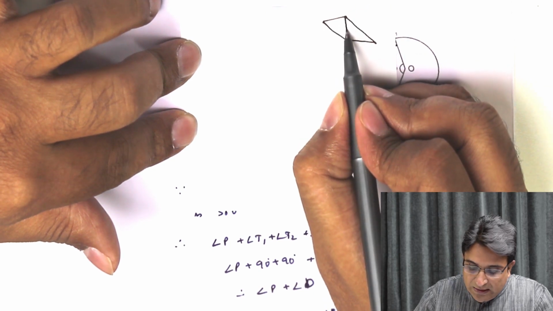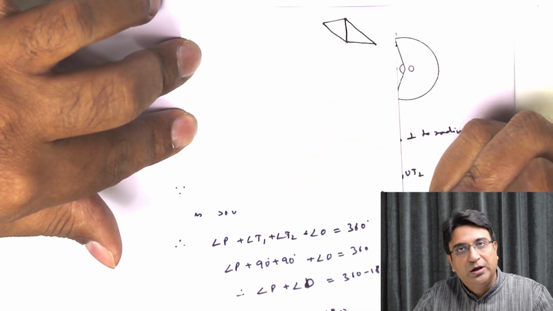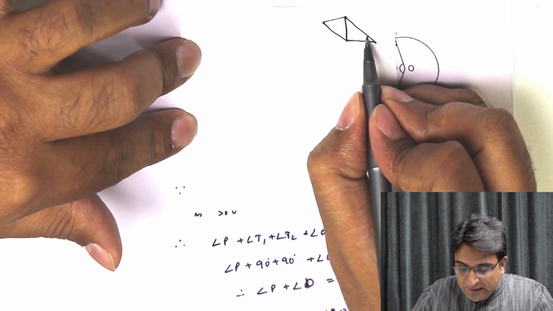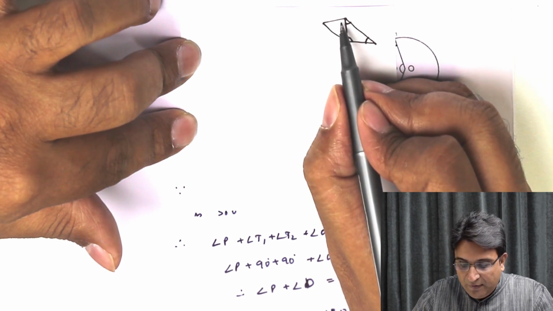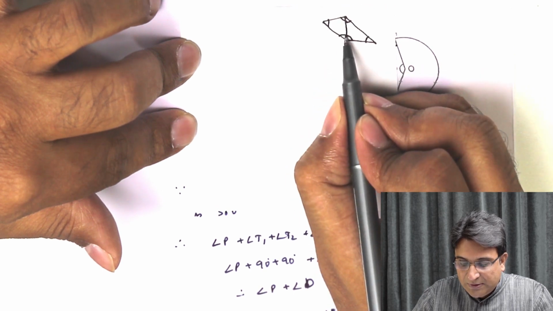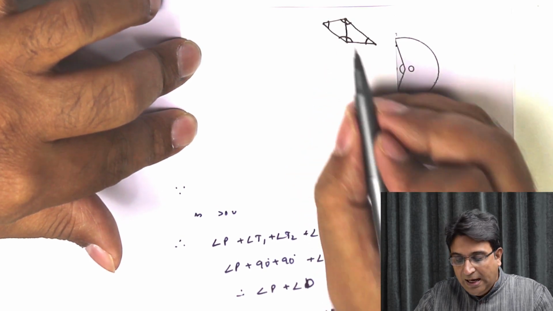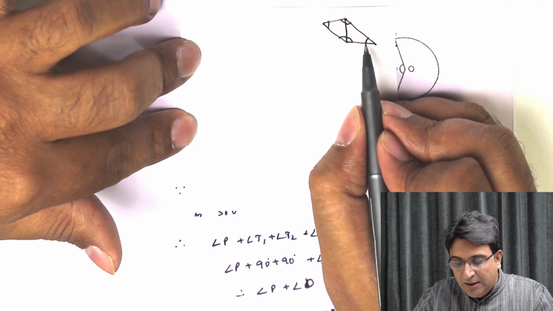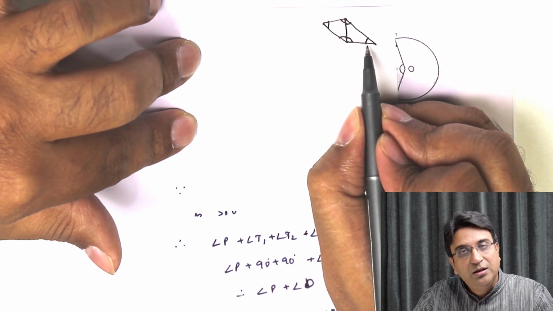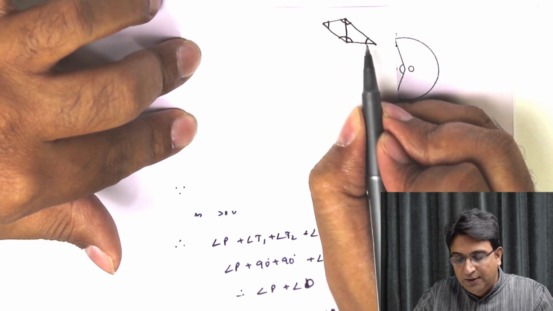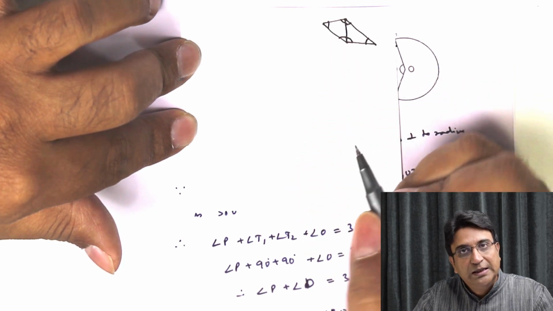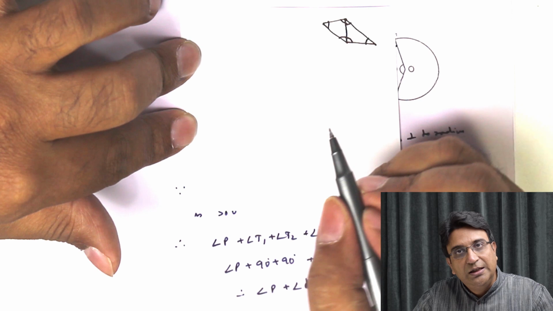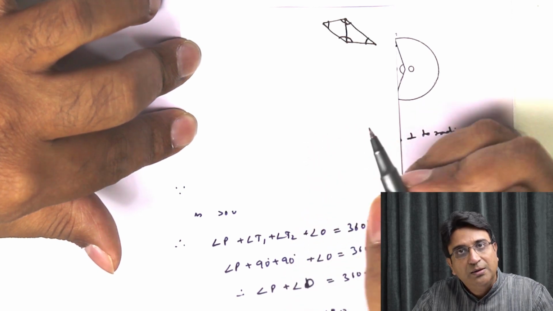Now you can see that it can be divided into two triangles, right? Now if I take this angle plus this angle plus this angle, I'll get 180. And if I take this angle plus this angle plus this angle, I'll get 180 again. And if you look at all the angles that I have marked, they are nothing but the internal angles of the quadrilateral. Therefore, clearly the sum of all the angles in a quadrilateral is going to be 360. This concept can be extended to any polygon of any number of sides.